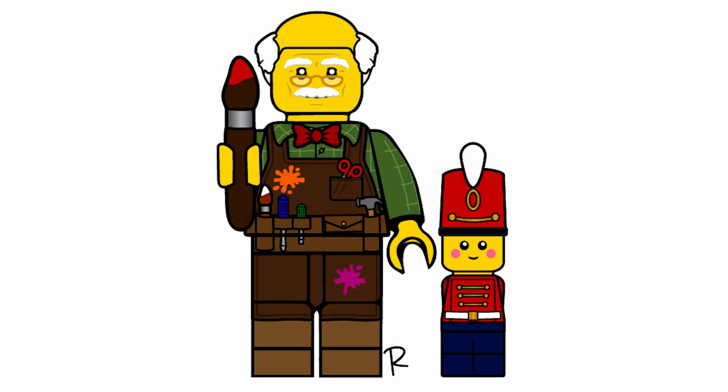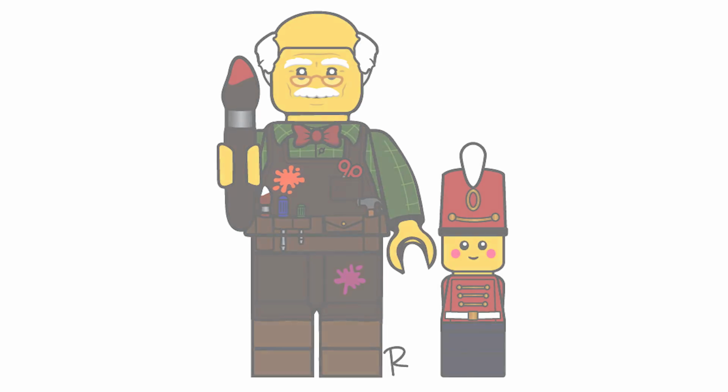In C, we have a toy maker. Might be a little basic, but I just love the idea here, and I love how this kind of reminds me of like Geppetto with an old man making toys and stuff, and I just really like the little toy soldier there using the old, I guess those were the micro figures or whatever, especially when I searched it on Brickset. That's what comes up as a micro figure. But anyways, this figure just looks so cool, and we need a red paintbrush, please. I could be wrong again, but I'm pretty sure we haven't gotten a red paintbrush.